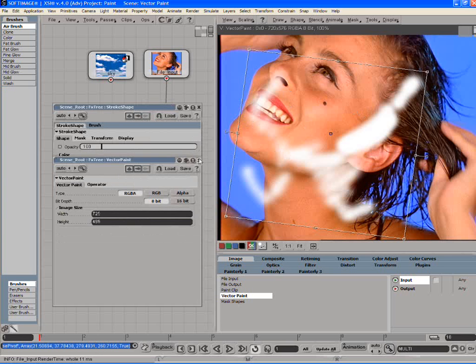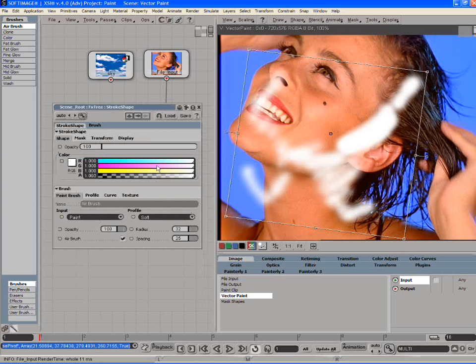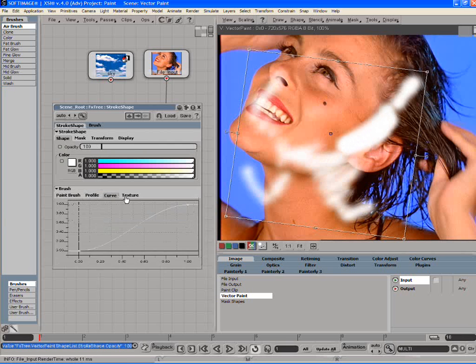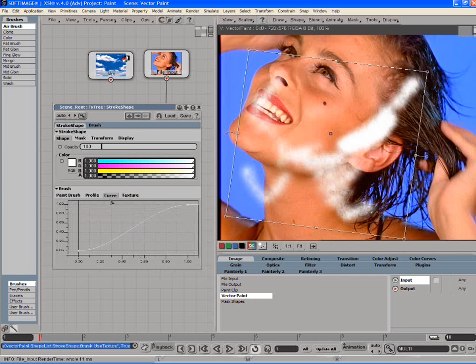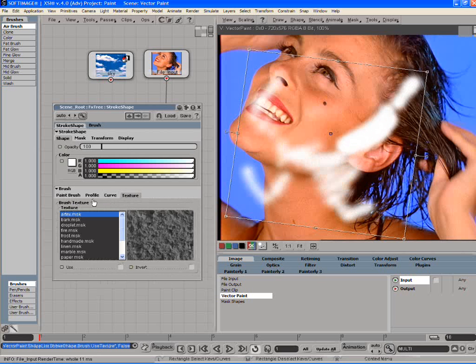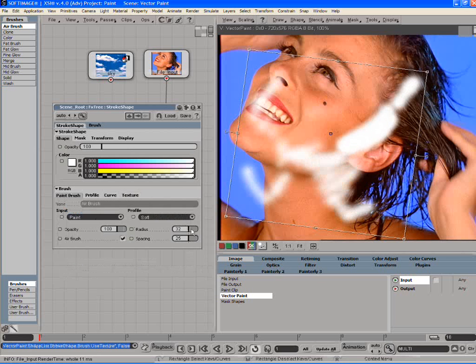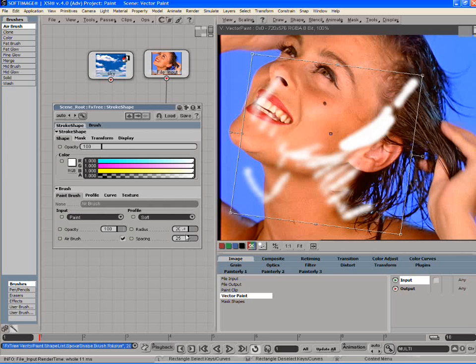Let's go ahead and close this page that's behind it so we can get a clear look at this one. So we can start to change the color, the opacity if we'd like. Plus, just like in Raster Paint, we have all the tools to create exactly how our brush's stroke is going to look. I can turn on some textures. I can change the curve if I want a different profile to the brush. I can come over here and change the radius. And all of this stuff is being changed after, of course, I've drawn that stroke.